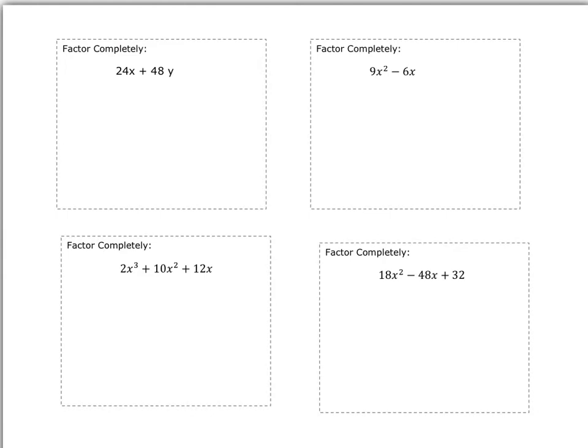Now if you have two terms, like this case, you have 24x, so that's going to be the first term, and 48y, that's going to be a second term. So as you can see in this case, we have two terms. My first step every time I want to factor is to try to find a GCF, a greatest common factor. So if you look at 24x and 48y, what's in common? I can see that there's a 24 in common, so I put 24 outside of the parentheses and try to see what's going to be left of the 24x if I factor 24 out.